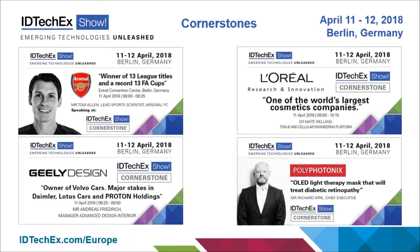Switching to cosmetics, we have one of the world's largest cosmetics companies, L'Oreal, talking about their combination of printing, bioprinting, and 3D printing and their uses and needs going forward. Then we have a rather exciting talk from Polyphotonics, a startup with impressive technology who have developed an electronic solution which can replace medicine when treating diabetic retinopathy.